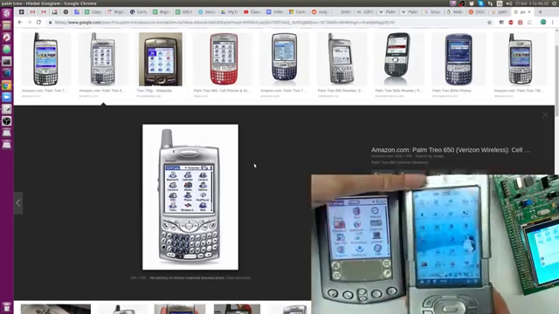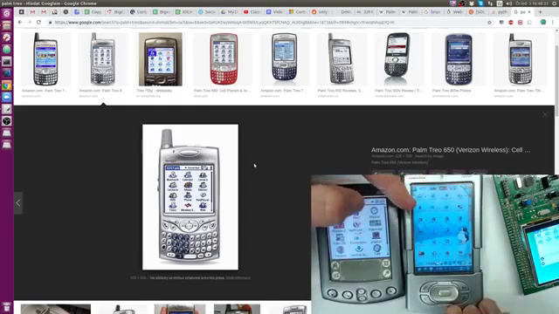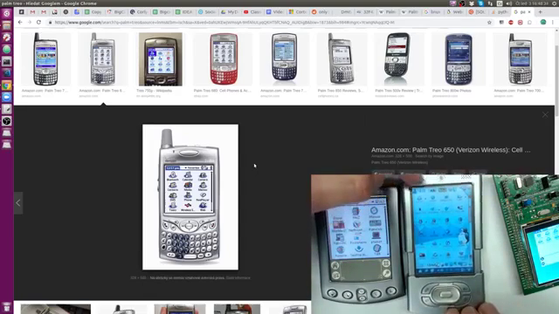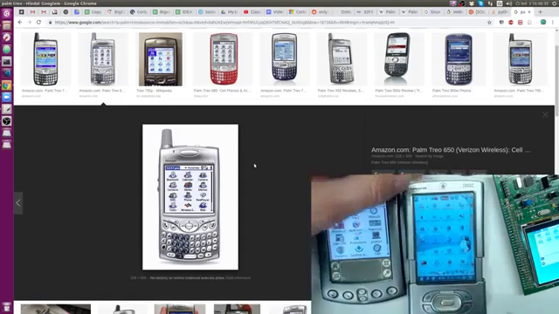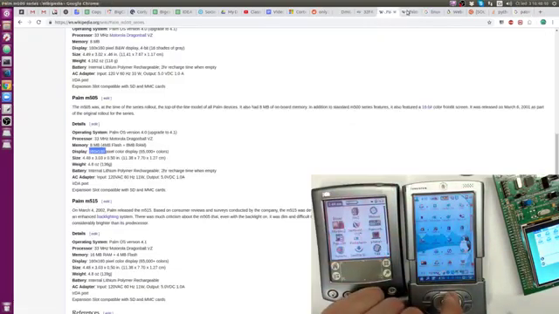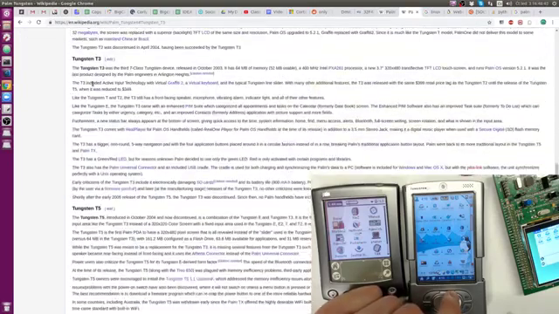The latest devices, LifeDrive, I think it was called, even had Wi-Fi, so you could browse the internet. This one, Tungsten T3, has only Bluetooth. And this is the Tungsten line, and this is the T3 and its spec, with a high density display.